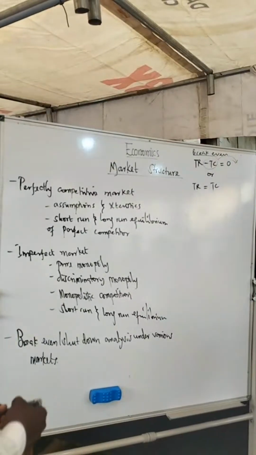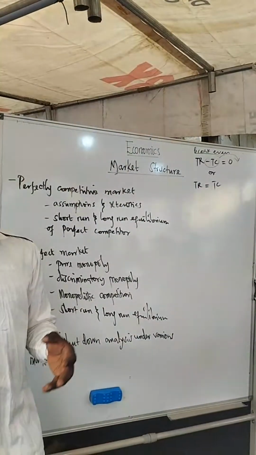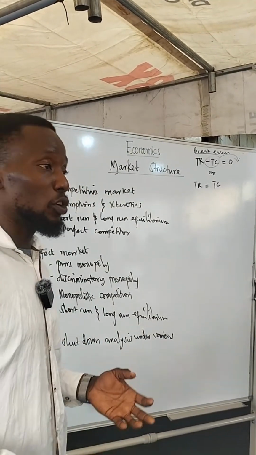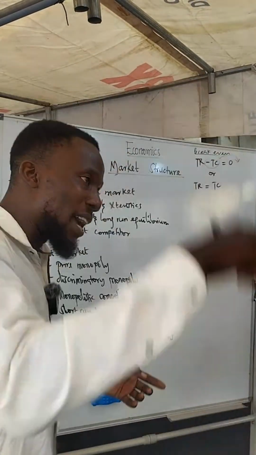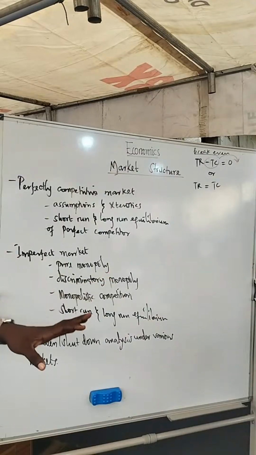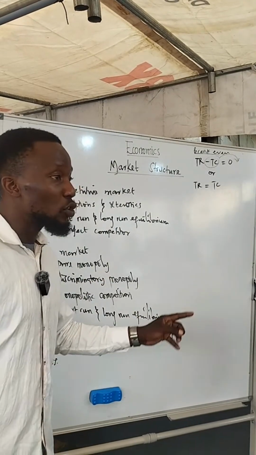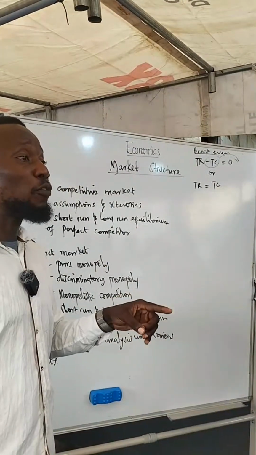Here, we know that labor, people who are working, is human effort exerted into production. So there is also a market for labor, a market for those human efforts. The market for the human effort is called labor market. This is where the wages and salaries of labor are determined.